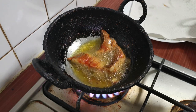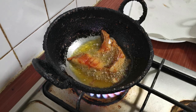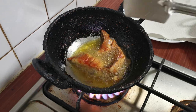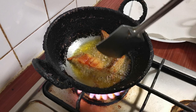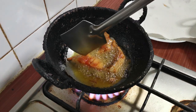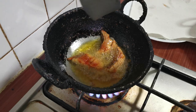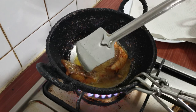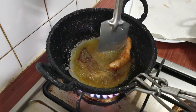Each side will take about a minute or two to cook. Because these are relatively small pieces, so it doesn't take very long to cook. So it's pretty quick. Yes, looks about right. As you can see, you can see it cook up. So like this is still raw, but as you can see, this is cooked already. So we can flip it. Flip the pieces.